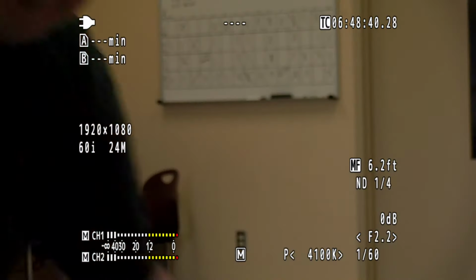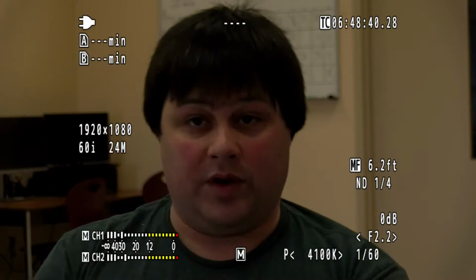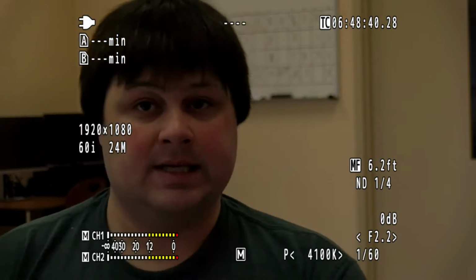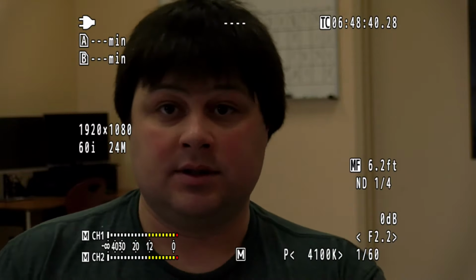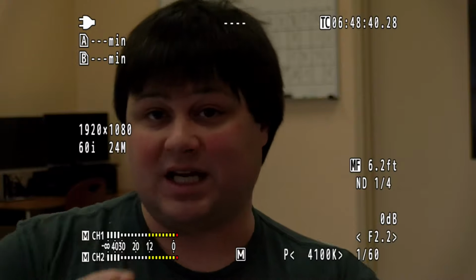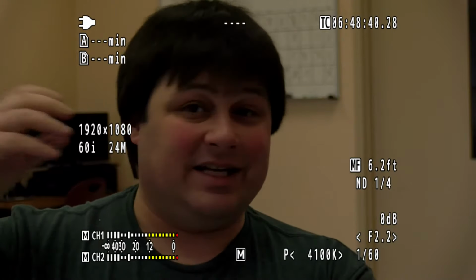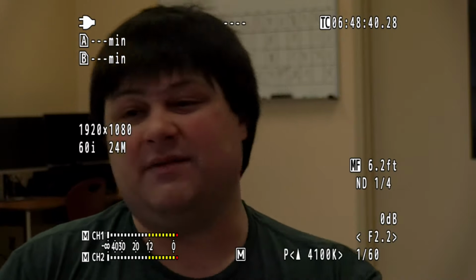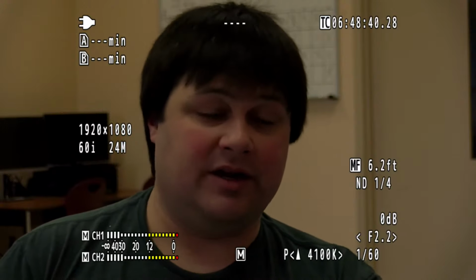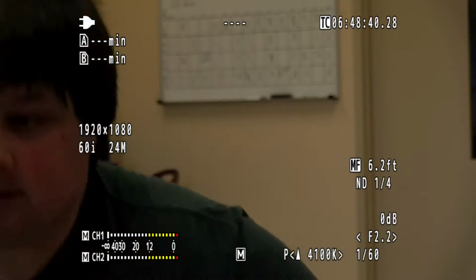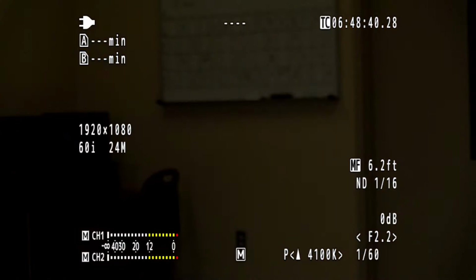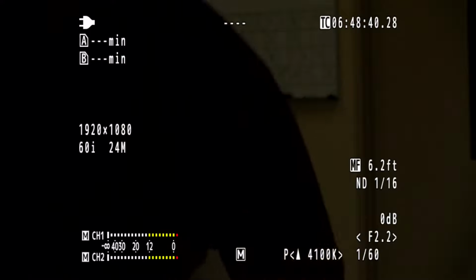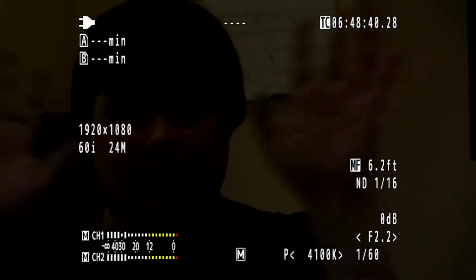Okay, so this right here is 1/4, instantly darker. But if I was outside, this would be awesome. This would actually work better for outside, as direct sunlight is really, really powerful. Even cloudy sunlight. On a cloudy day, you might need this. Okay, you can barely see me, hello.